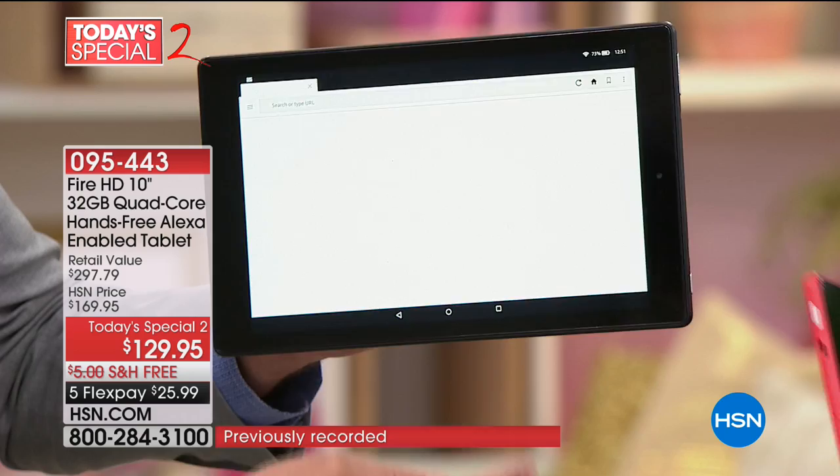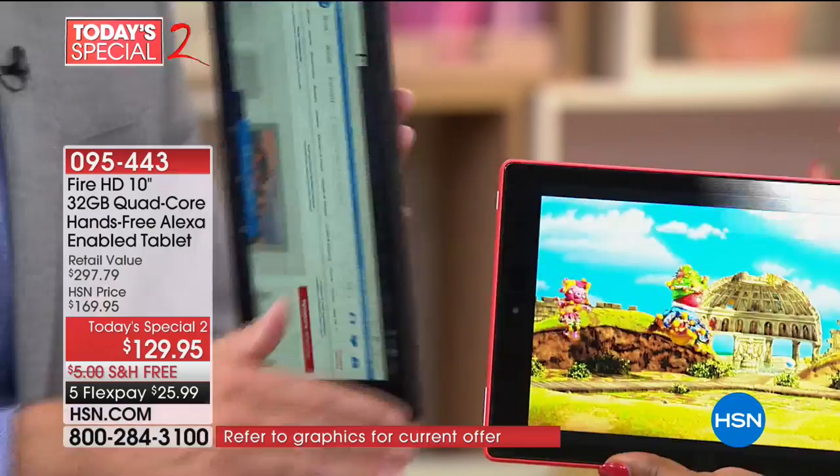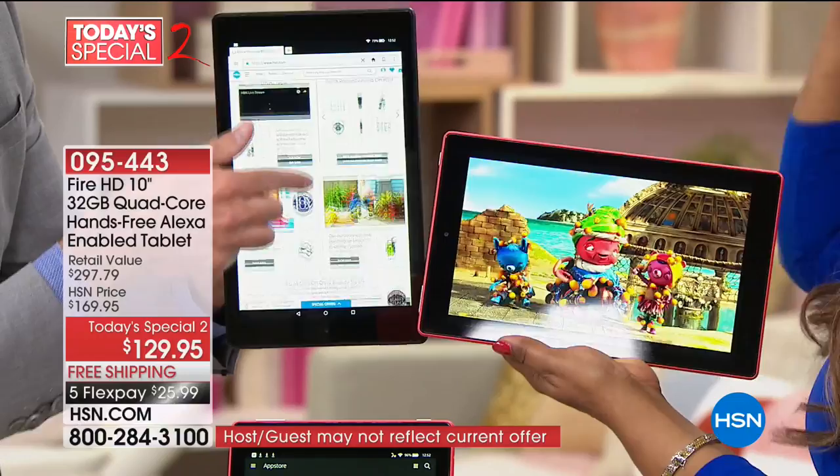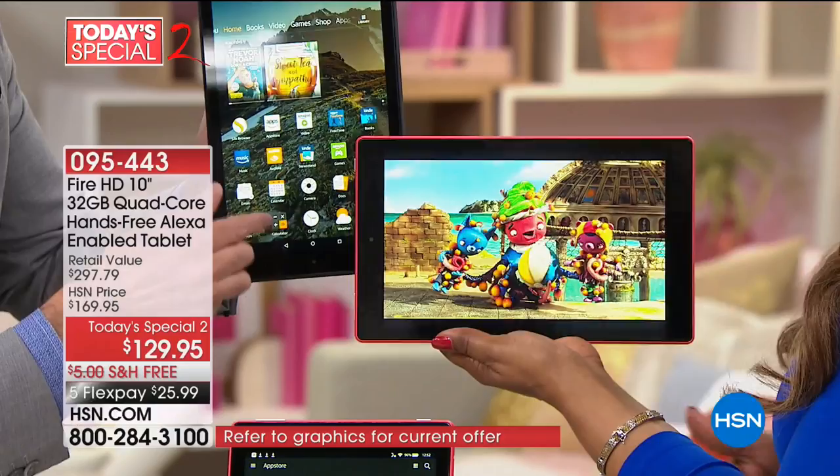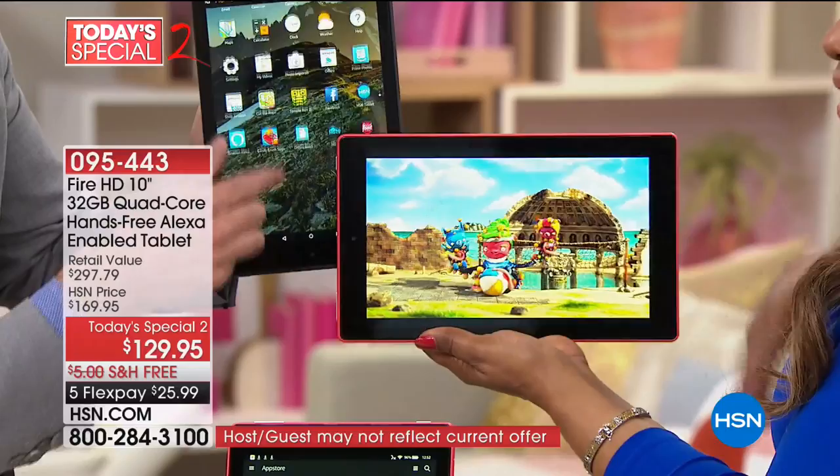I love how thin it is. Let me turn it to the side. It's super thin, so it would not be impractical to take this with you. Maybe you commute from Pennsylvania to New York or from DC, and you're commuting throughout the day, and you want to watch your movies or listen to music, do your social media or your shopping. Or at appointments. Oftentimes at the doctor's office, you might have an appointment at 10, but they don't see you until 10:45. Absolutely. We're waiting a lot in life. This is an opportunity to do all of your gaming if you want to. Wonderful for the children.